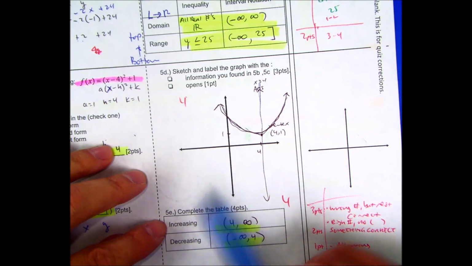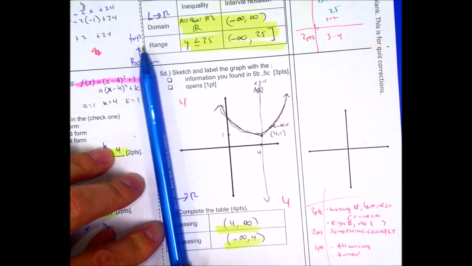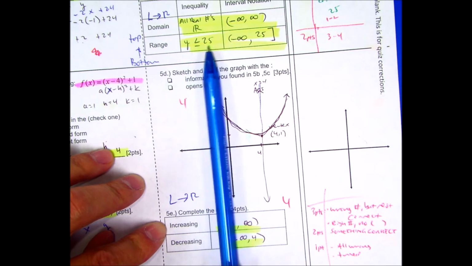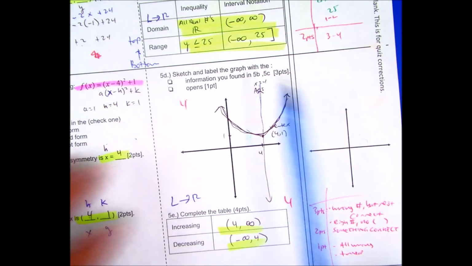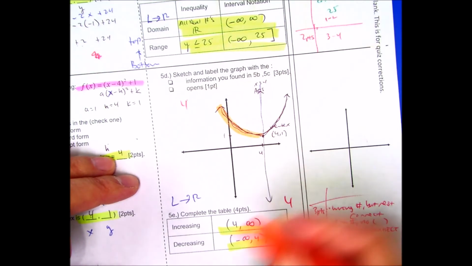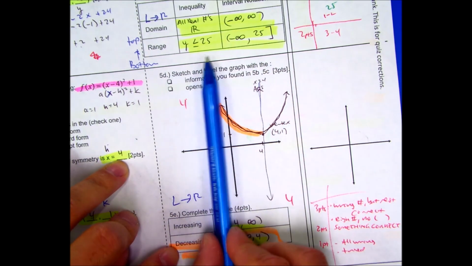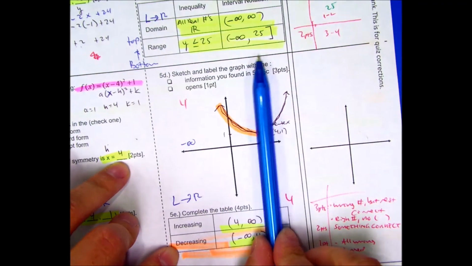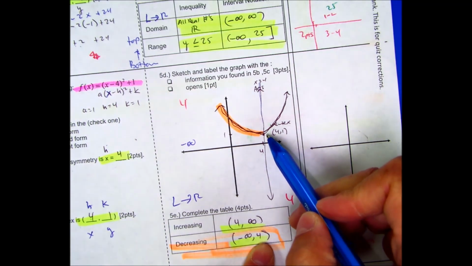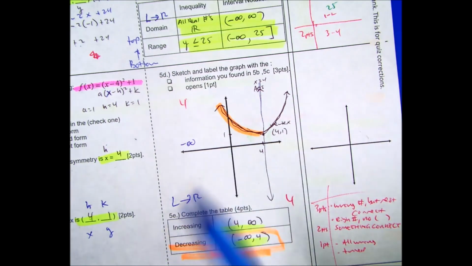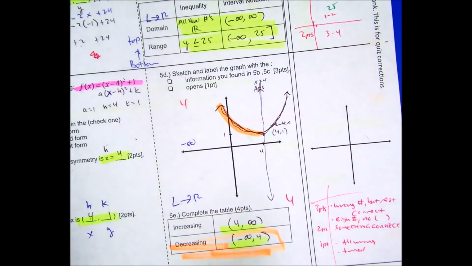To find intervals of increasing and decreasing, you're going from left to right. So I'm starting here. Now think about this. On a roller coaster going in this direction, this is down, right? On this graph right there, that's down. So that would be the decreasing part. You stop at 4. So negative infinity, and you're going to 4. You're stopping there. Now remember we talked about this being a parenthesis because right here it's not going up nor down. It's not increasing or decreasing. Then the second part is where is it increasing? So from here, that's 4 to infinity. That would be this part.